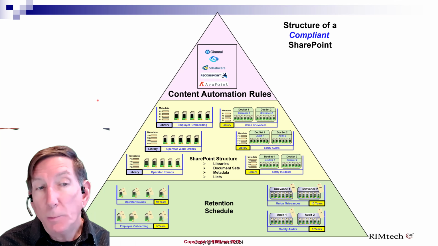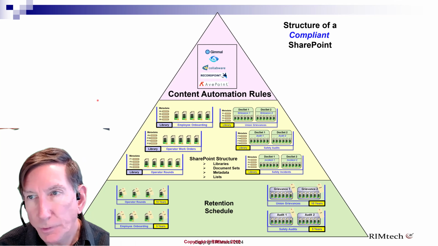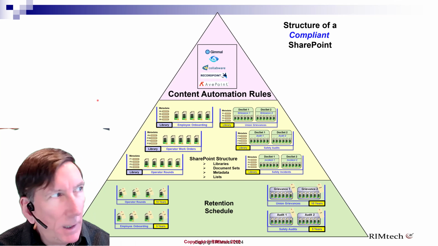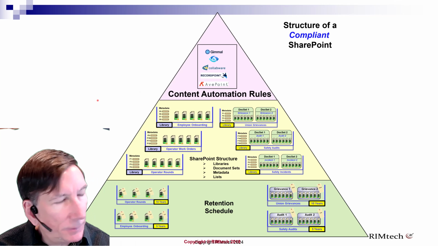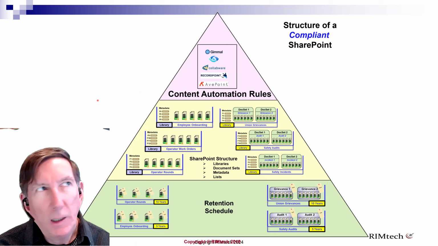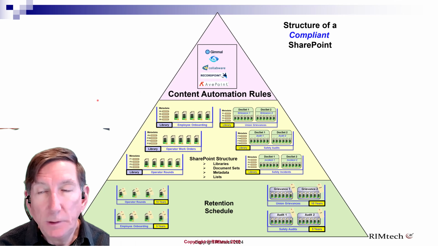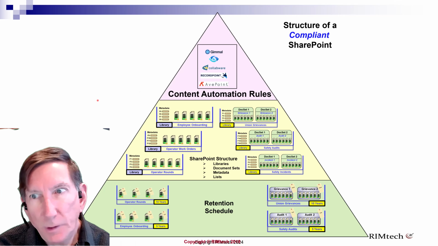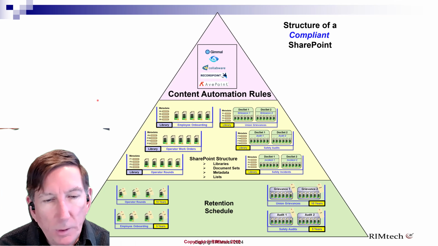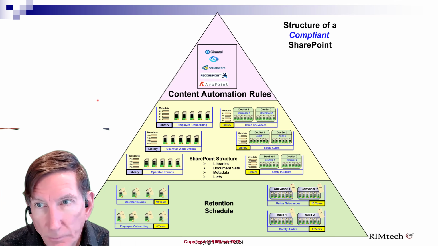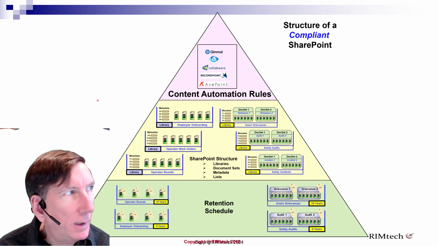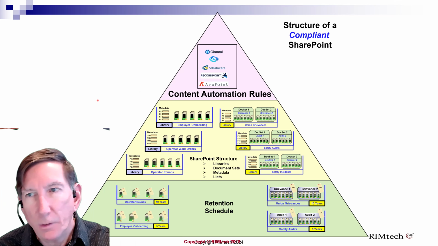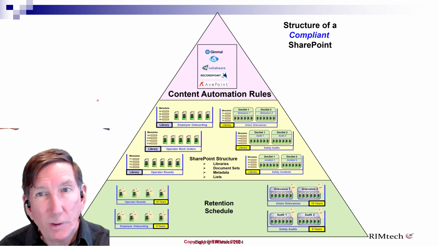So there are two piles or sets or stacks of rules you're going to create up there. The first one is retention rules. Now, we have 800 categories. That does not mean 800 retention rules. It'll probably mean 100 uniquely different retention rules. I'll give you the classic Canadian rule: keep 7 years and destroy. That's one rule. That one rule could apply to 50 different categories. So that's how you end up with 800 categories, but only maybe 100 or so retention rules.